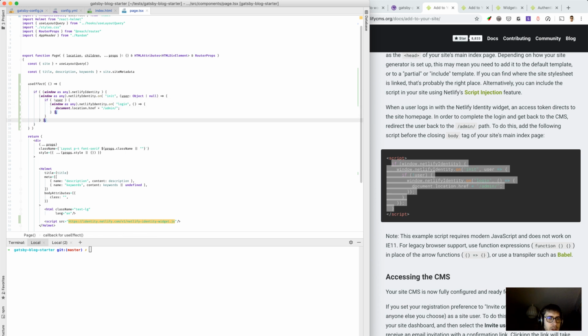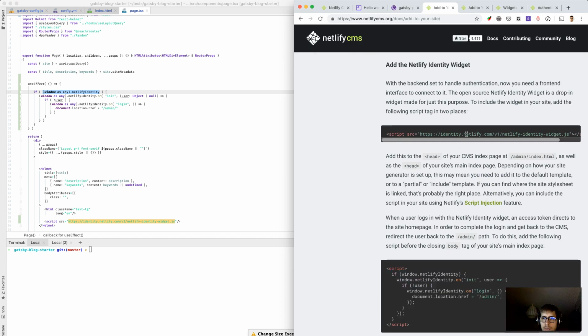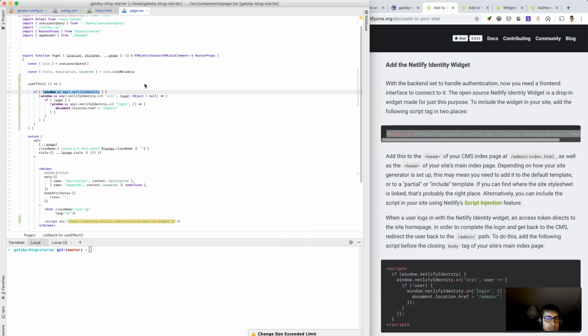So what this does is it pretty much says, do you find Netlify identity? And it will find it if this thing is imported. If you don't do anything.